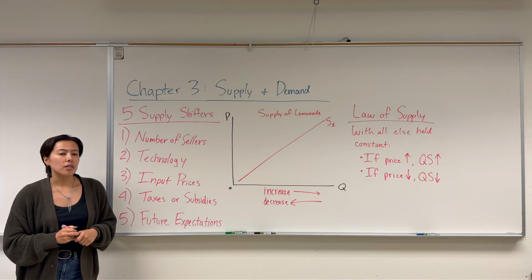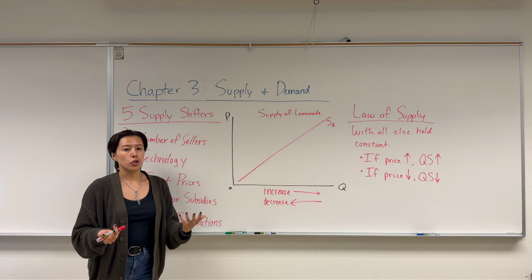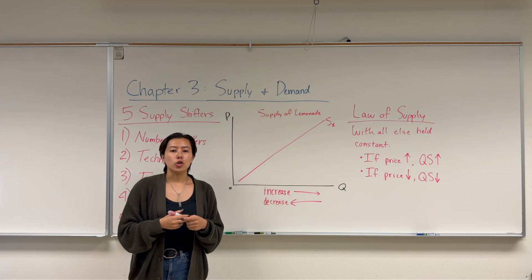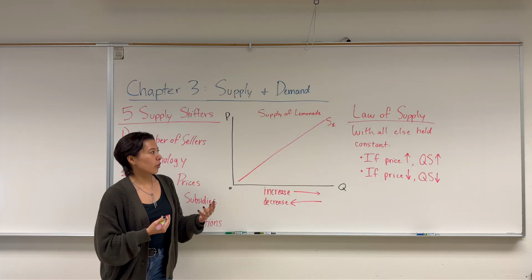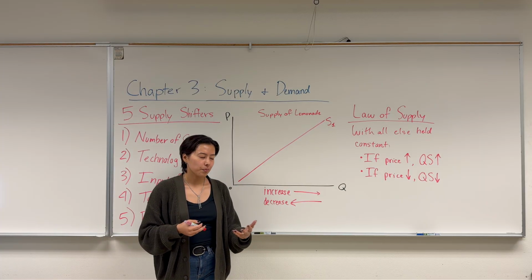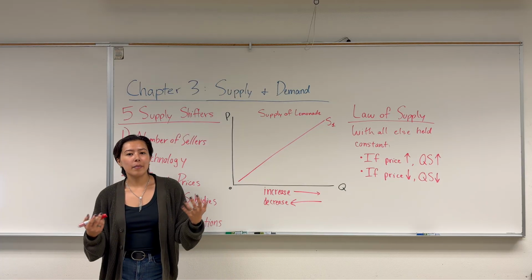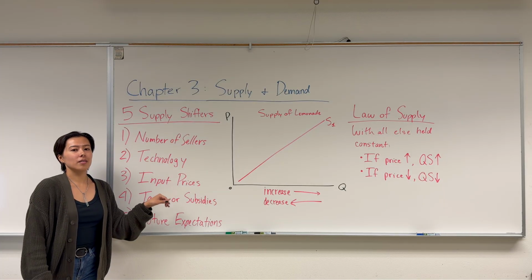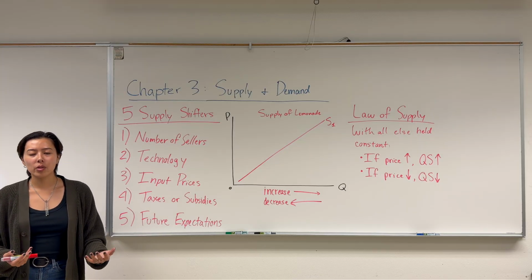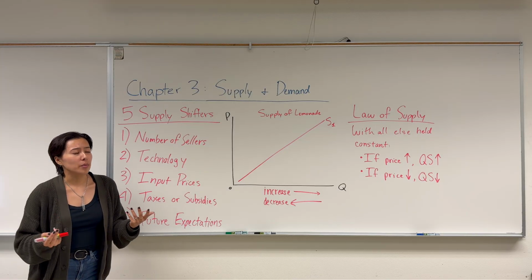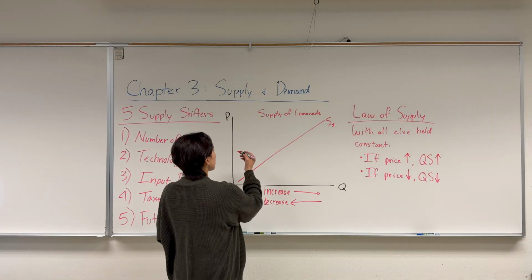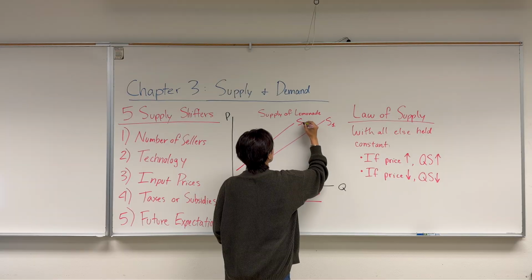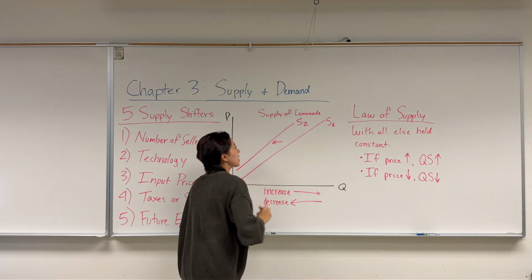So let's imagine that there's an increase in the price of sugar. If I put myself in the mindset of a lemonade producer and sugar gets more expensive, this makes it more expensive for me to produce my product. And so because of this, I'm going to be discouraged from selling, right? If I have to spend more on my inputs, my business is going to be less profitable, so I might not produce as much. So if I see an input price increase, this is going to cause a decrease in supply.